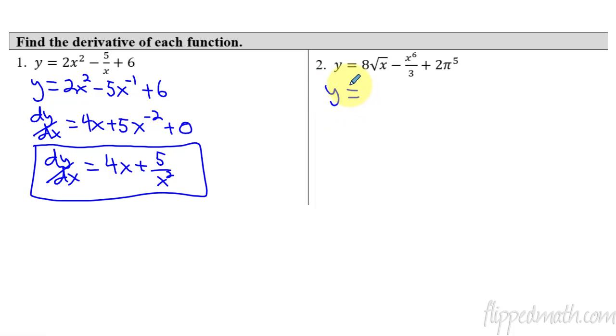Alright, next one. Let's rewrite this, so it's y equals. Notice there's no derivative, it's just y still. 8x to the 1/2 minus, and then this I'm going to rewrite as 1/3 x to the sixth, just so you can see that there's a constant multiple here, that dividing by 3 can get pulled out. And then plus 2π to the fifth. Alright, derivative time. So I'll go y prime equals, the 1/2 comes down, so 1/2 times 8 is just going to be 4, x to the -1/2. And then the 6 comes down here. So 1/3 times 6 is going to be minus 2x to the fifth power. And then this one, be careful. The 5 does not come down. It's not 10π to the fourth because this is a constant. That whole thing is a constant, so its derivative is 0. And then we can rewrite our final answer. So we get 4 over the square root of x minus 2x to the fifth. And just a reminder, the derivative gives you the slope of the tangent line. That's the whole idea of this.